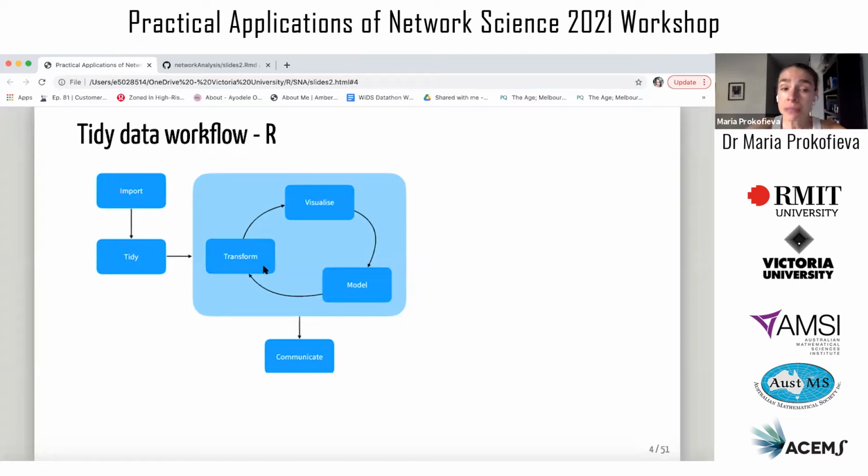So problems here. We have tidy, so we can prepare our data, but now transforming our data: once our data is already in the graph object, it's quite difficult to change that easily. Yesterday we were looking into how we can add edges and how we can add attributes. But what if we need to do more complex manipulations? What if we need to filter our data, filter our nodes, filter our edges? How can we do this? How can we create communities? How can we cluster our data? So this way it becomes a problem.